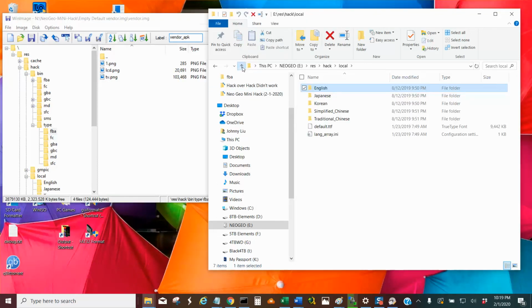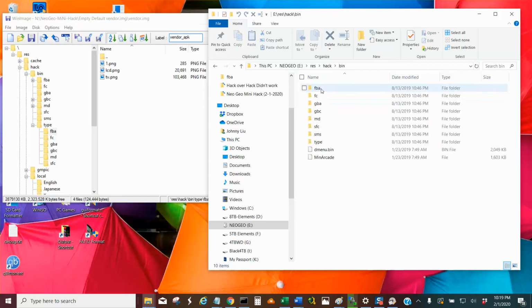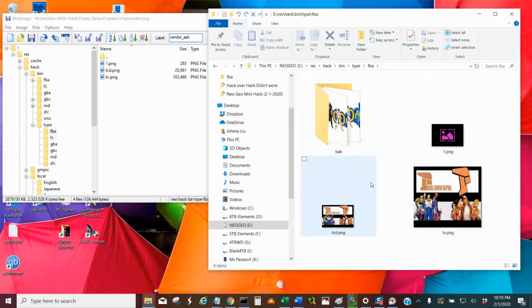Type is the icon type for the bin location. This one, you could delete, but keep this one, but you have to edit this and delete, because this is what it looked like. View large icon. Forget about this. I just put it there for you. You have to have the picture one. You don't need this one. I replaced it with this one, the big one, small one. So you need those two.